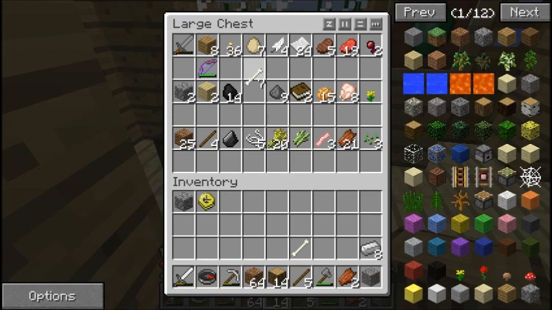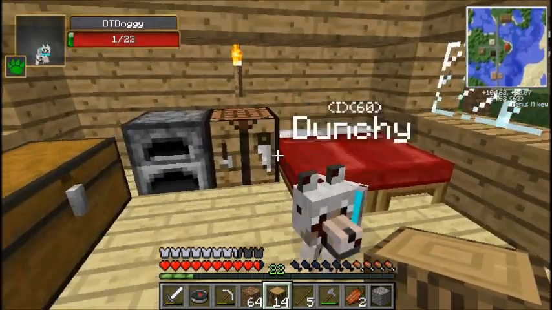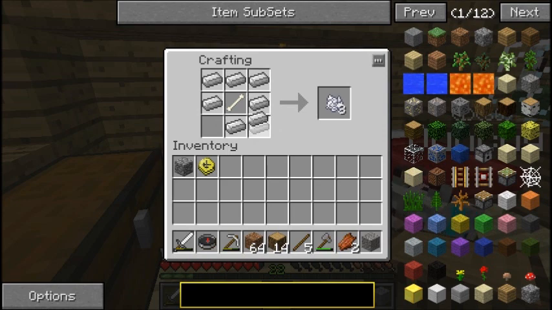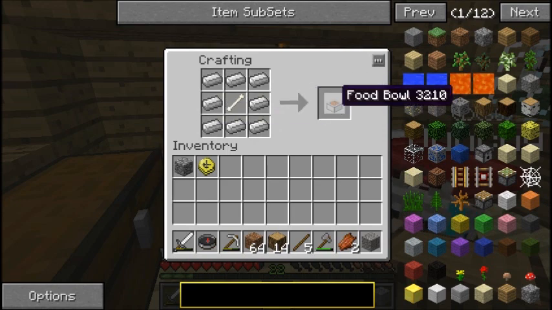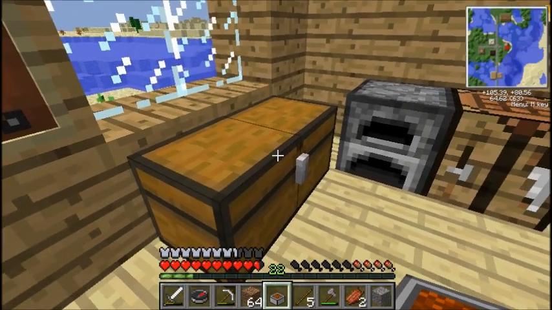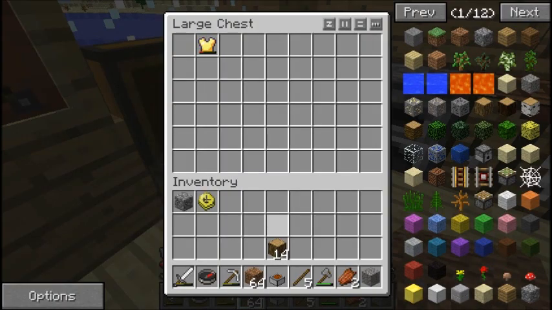And basically I'm going to make a dog bowl, but you can't move the dog bowl, so I figured instead of putting it in the house where it's going to get messed up, once you place it, okay, here it is, food bowl. So it's not a dog bowl, it's a food bowl, but I don't want to place it, so I'm going to actually open that up and put the food bowl right there.